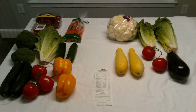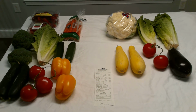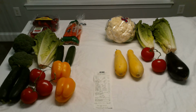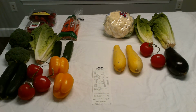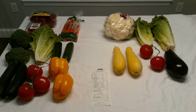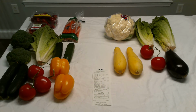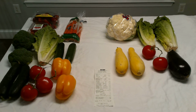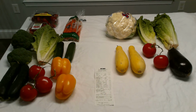Now, what we want to do in our CSA program and in our greenhouse, we're going to be growing a lot of what people use every single week, and that's our goal. We don't want to grow things that you don't know how to prepare, that you rarely even eat, or your kids even eat. I mean, that's the last thing we want to do. Everyone's busy, you got a lot of things going on. We don't want you to have to make special recipes and have all this crazy stuff. So we want to grow a lot of the basics.